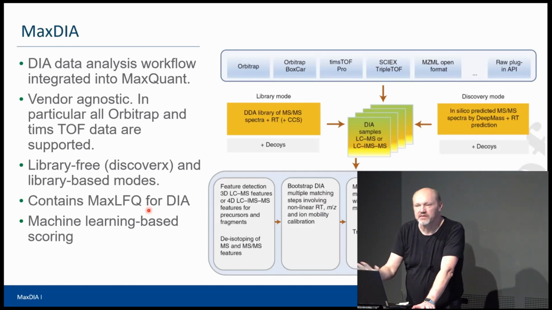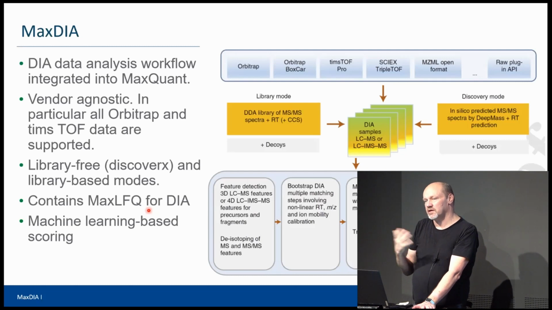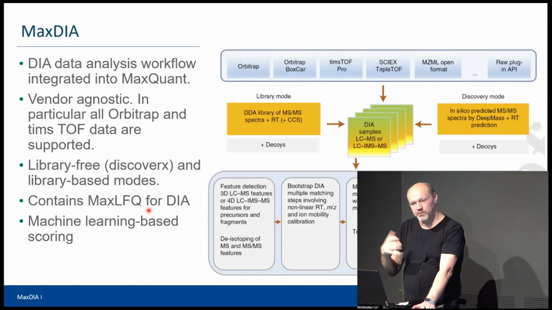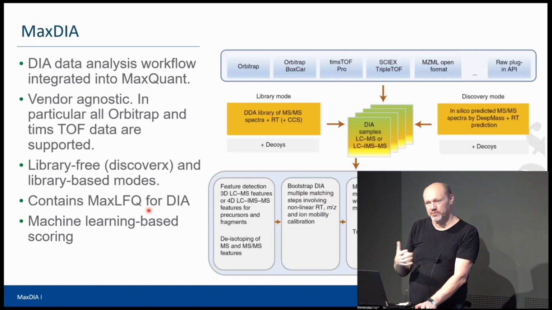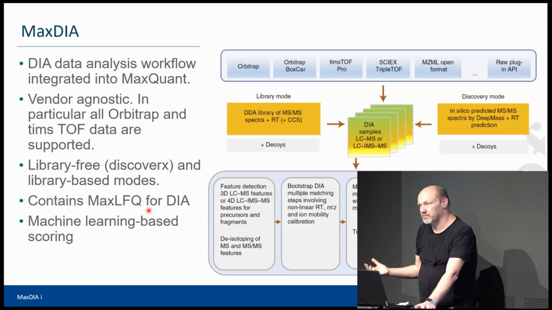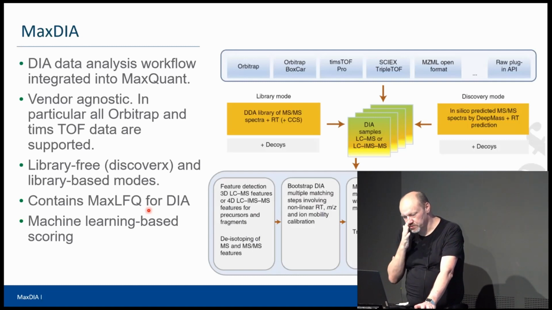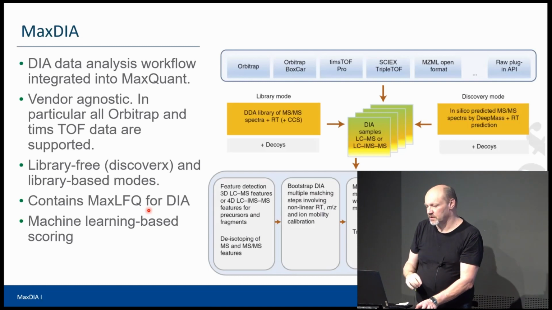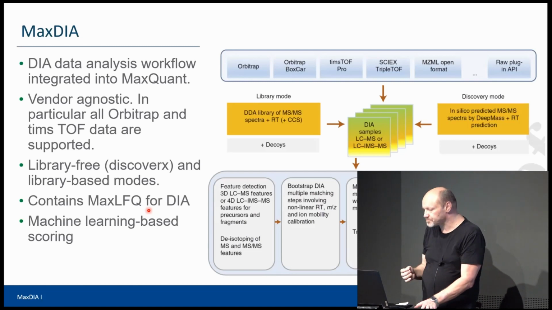There are many other things, because we built it into the MaxQuant DDA software, many other algorithms that we can reuse for DIA. For example, the way the proteins are grouped into protein groups, or how the FDR is enforced on the protein level. This is all exactly the same as you know it from MaxQuant DDA, which is a very established way of doing these things. It's a nice property that you can have exactly the same algorithms and standards applied to your DIA data.